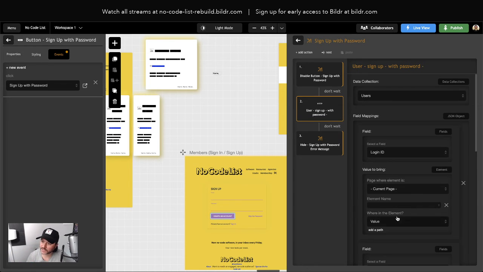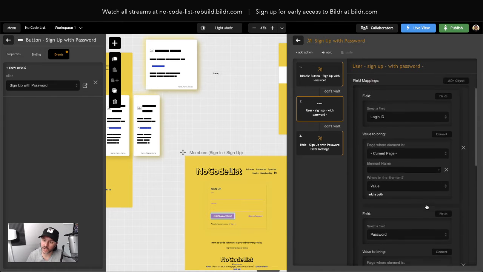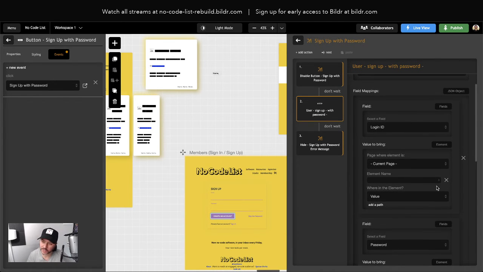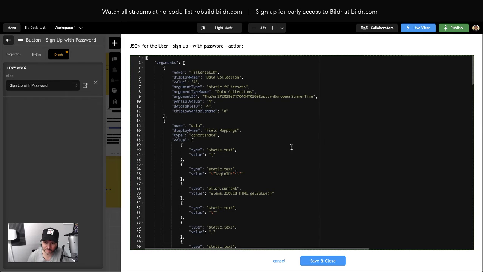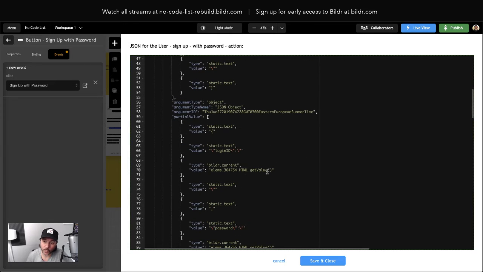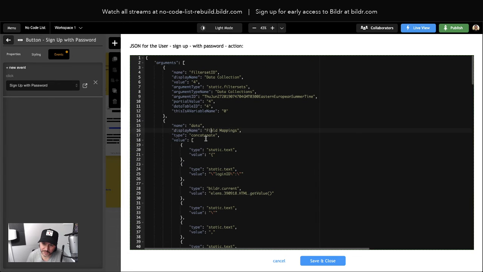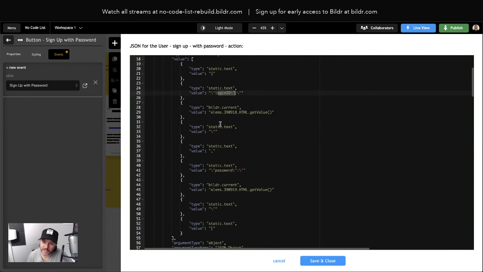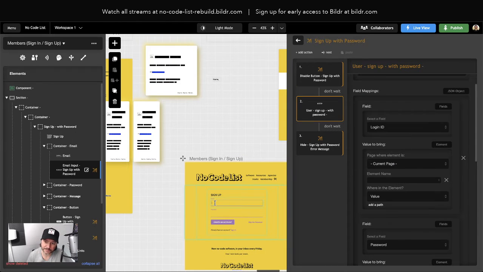This one, if I set these inputs, should work, I think, and we should see myself in the user list or see whatever email I use. But I just need to link up these elements, and this actually might be correct because some element is set, but it's not showing me it. So I'm like, something's up, and I can check this stuff. I'm not going to go very far into this, but I can check in the JSON. Actually, I can see which elements are set. So for data field mappings, for login ID, I'm looking for an element with an ID 390.918, which in theory is this element here.